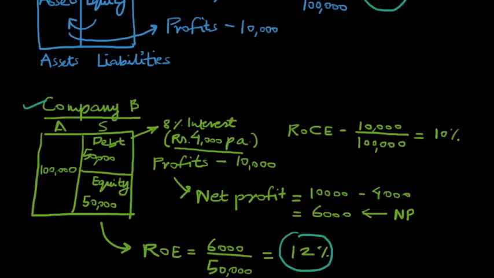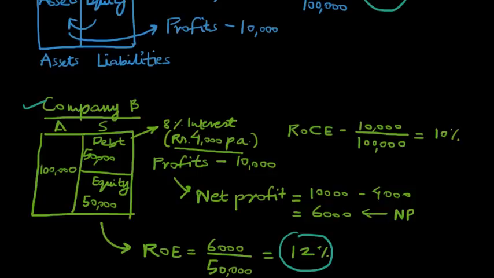So that's a negative impact of having debt on your books, because you have to pay a fixed amount of money every year as interest. Compared to that, with equity you pay a dividend to shareholders, you don't pay any interest, and that dividend is dependent on the amount of profits you earn. So it's not a fixed figure. You may or may not pay a dividend in a particular year depending on your profits during that year.